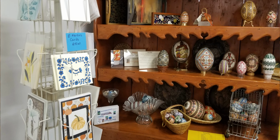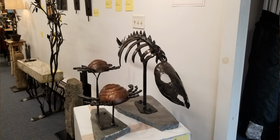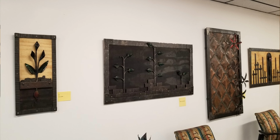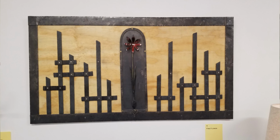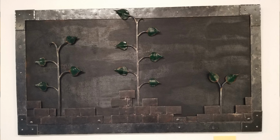And we have in our primary gallery right now the work of Noah Curry, who is from Voorheesville. He is a blacksmith, and the title of the exhibit, which will be here until the spring, is called The Blacksmith's Art. We have about 30 pieces or so of his work, and we'd be delighted to have you come in and take a look at it.